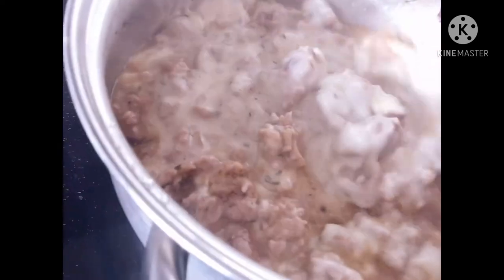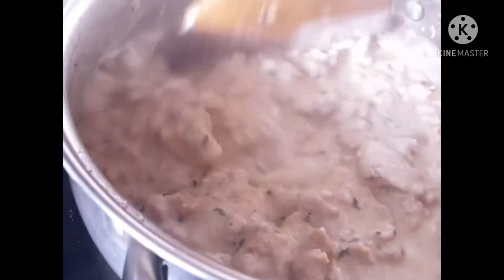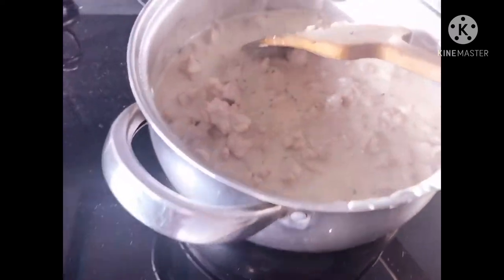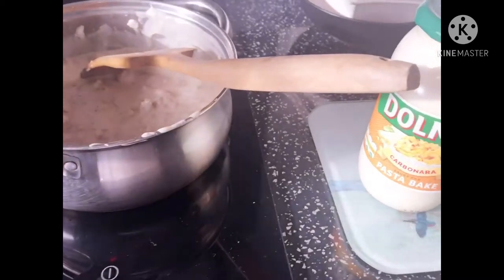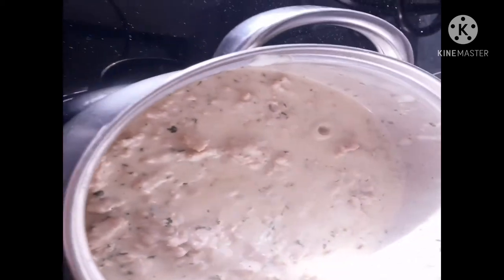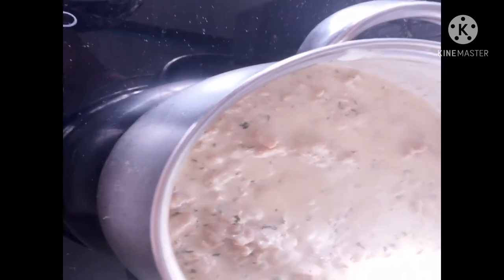You know what, guys, I prefer to cook chicken mince for my pasta and carbonara sauce and put a lot of parsley. If you don't have fresh parsley, then you can use dried parsley. I'm not going to use the whole jar — I'm gonna save some for tomorrow. It only takes two minutes after adding the carbonara sauce; it won't take long to cook. Just mix and blend it with the chicken, so you can cook it for two minutes and then it should be ready to be served.